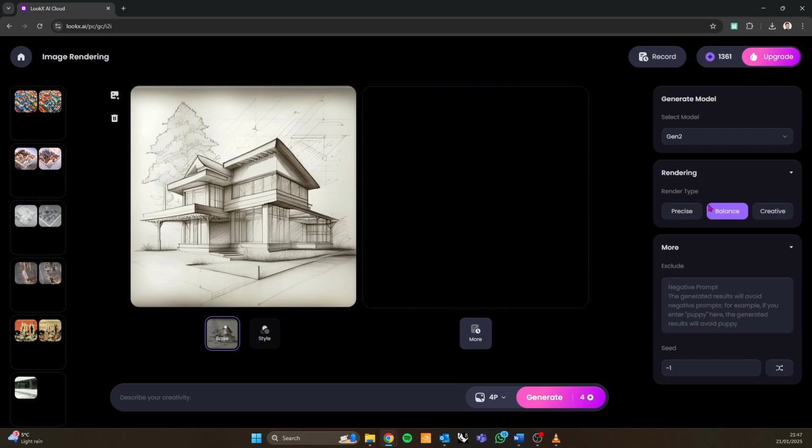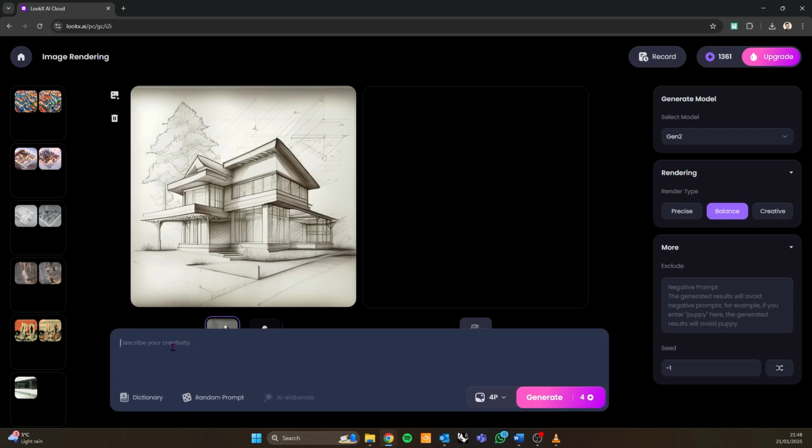And then I can choose how closely I want it to follow the original image, like the structure of the image over here, by the rendering type. So if I choose precise, it's going to accurately follow all of the line work. If I choose creative, it's going to loosely interpret it and maybe add new things in, new artifacts, maybe some more trees, for instance. And if I choose balance, it will kind of do a hybrid of the two. It will do it somewhere in the middle.